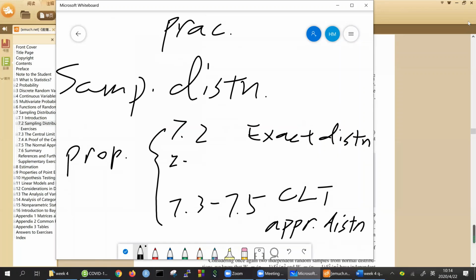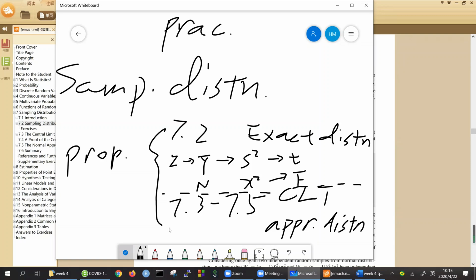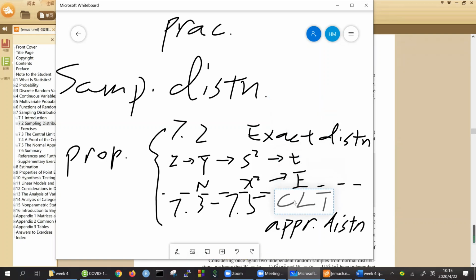So that's how these things come together, and I'm going to write it as: first we have the distribution, which is following normal, and then we go to our sampling variance, which will be following chi-squared, and then from there we go to the definition of t. From chi-squared, we go to the definition of f. And then we will talk about the approximate part later on, I think sometime next week, and we will discuss this very important part. So this is basically how chapter 7 is organized.